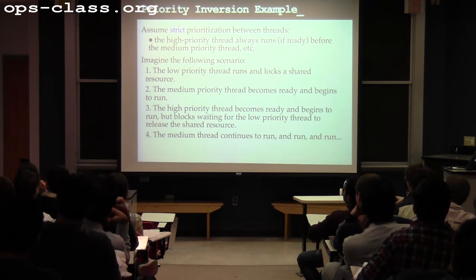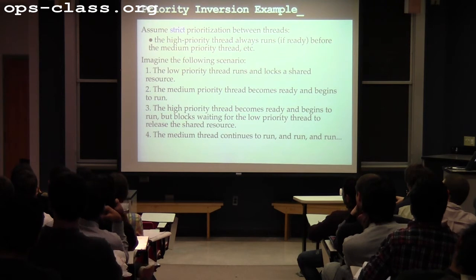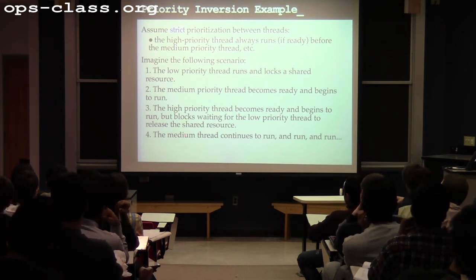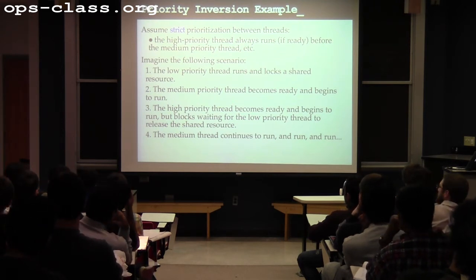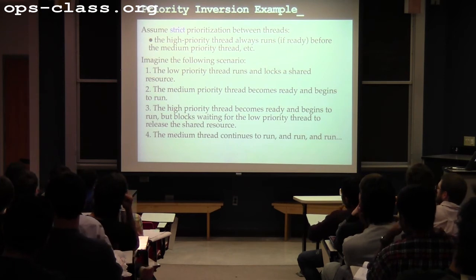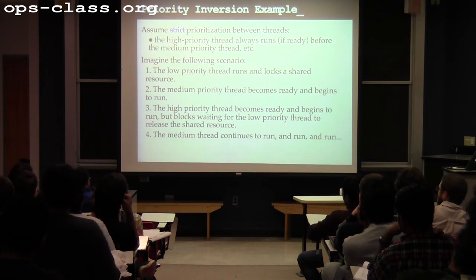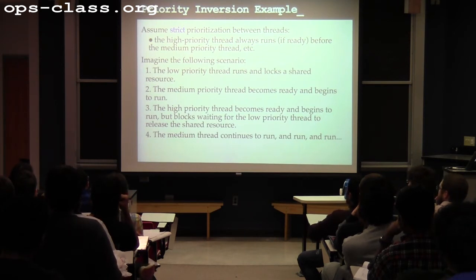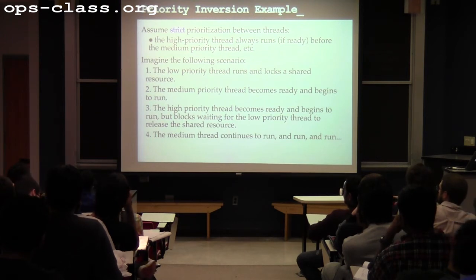It could potentially keep the high priority thread blocked, and what's happened here, right? The high priority thread has work to do, but because of the use of a synchronization primitive, it's actually being preempted by the low priority thread, right? So this is the opposite of what the operating system wanted to happen. It wanted the high priority thread to have higher priority access to the resources on the machine, but because of this problem, it's blocked, and the medium priority thread is just hanging out.